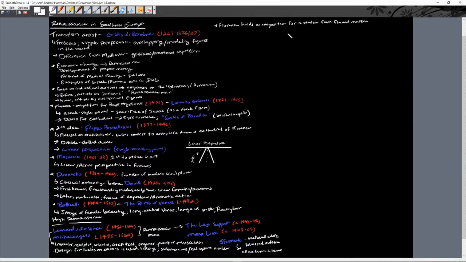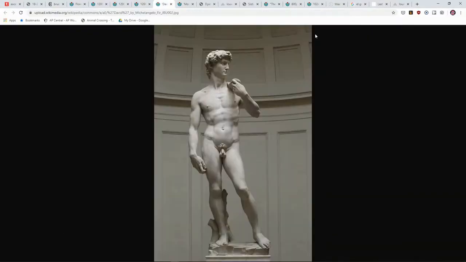It had a very large crack in the middle, and Michelangelo wins this and turns it into his most famous sculpture by far, probably almost on par with the famous Mona Lisa, this marble sculpture of David, which he does in 1504, a year after he begins the Mona Lisa. And you can see the David right here. It's very large, by the way. You can't tell, but it's a massive, massive sculpture.